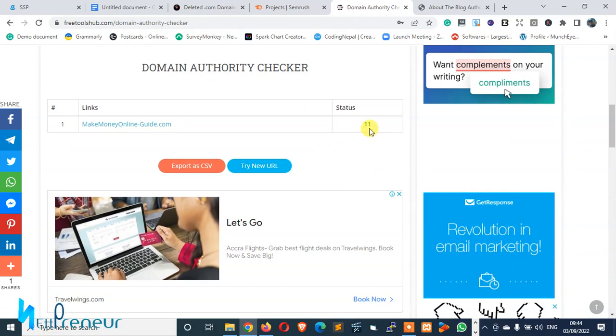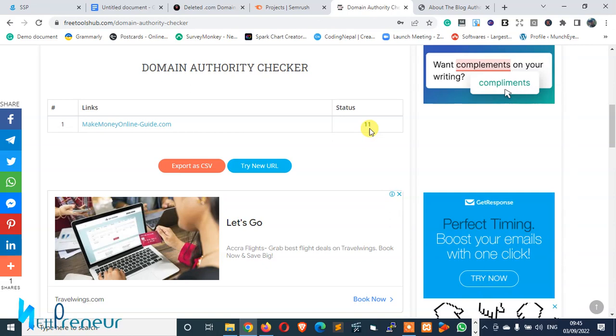Believe me, if you start with this, you're going to outrank a new domain that has 1, because the default domain authority rating starts from 1 and the highest is 100. So there are very few domains that have actually attained 100 for domain authority. One of them is YouTube, because YouTube is an authority site. So the higher your domain authority, the easier and faster it is for you to rank on search engines.